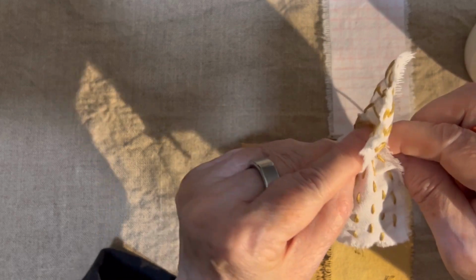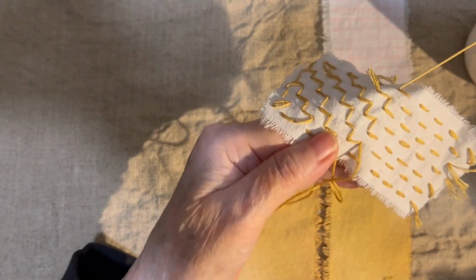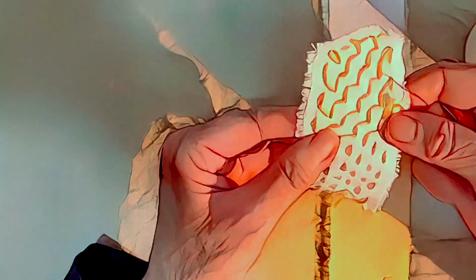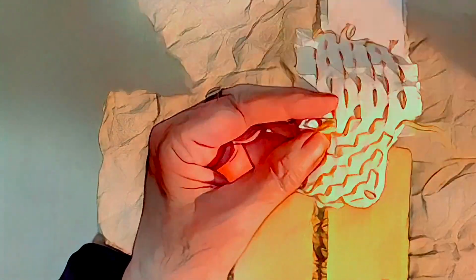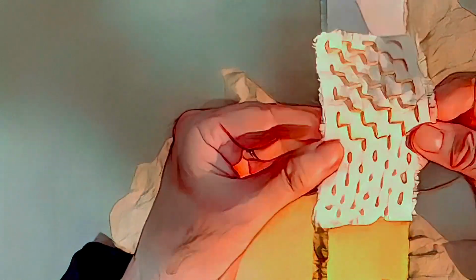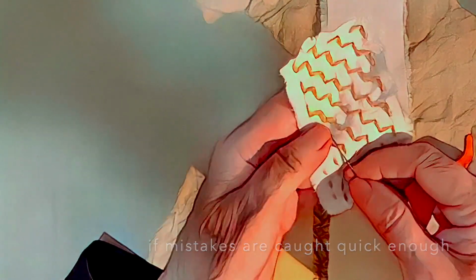Stabbing away at the fabric. And again, easily coming back through, leaving a little bit of a loose area here. Just checking it. Going in at an angle and whipping through this, slowing down to pull it through. It's actually quite soothing to be getting into the swing and just slow stitching. Just pulling on each of the threads. I pulled it a little too tight. There we go. We're back to having a good tension.